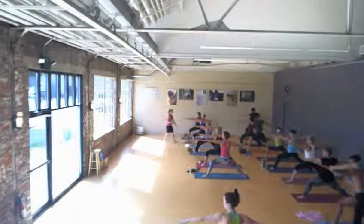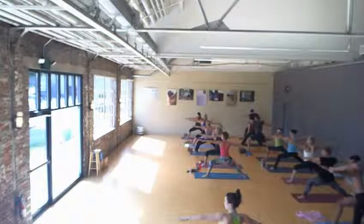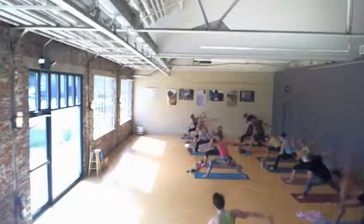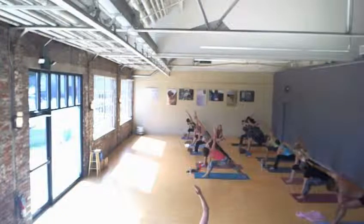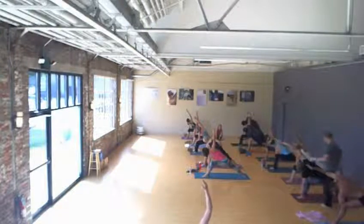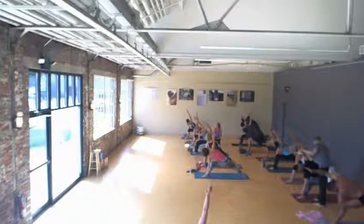Long stance. The longer your legs, the longer your stance. Give yourself a little more space under here. Come way back there. Extended side angle, fingertips to the floor. Can you keep your lunge really deep? It's tempting to let your back hip come out of the lunge. Then left arm up to the ceiling. Good. Keep turning this over.